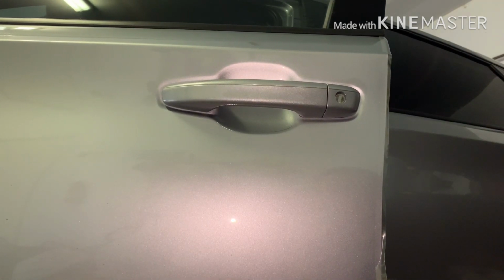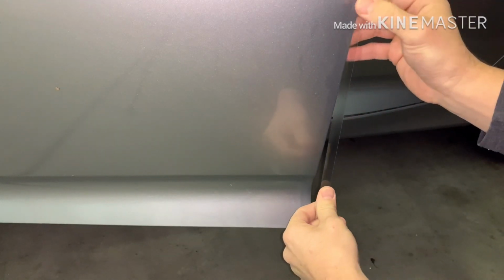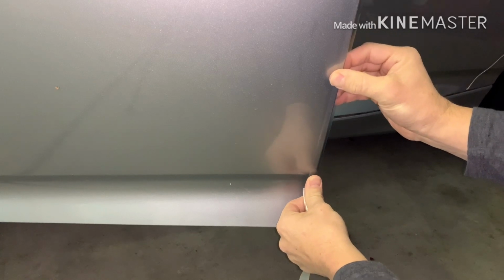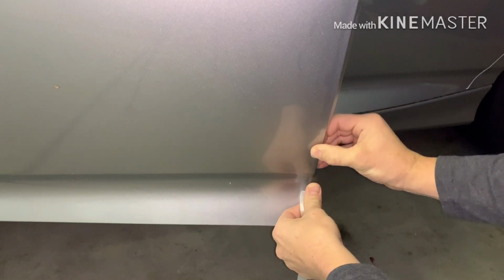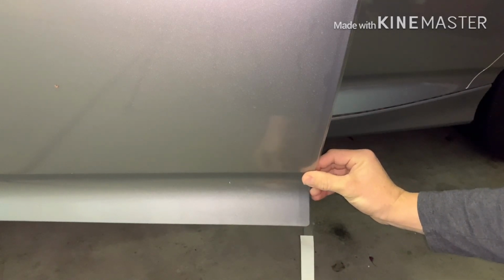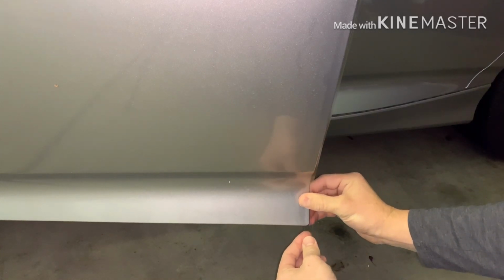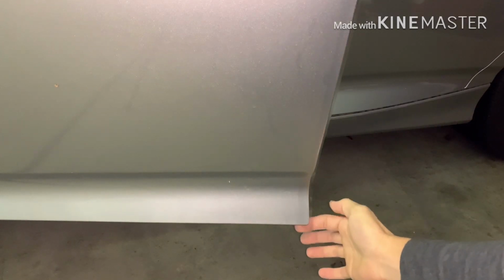And I'll show you here when I got it all done. So I'm just going, just follow the contour where this crease is right here. Just make sure to go all the way down so you don't get an air pocket. And there you go. And you'll see about an inch, I would say, extra. And that's okay. You just cut it. If you try to tuck all that, it's probably not going to stick that well because it bunches up. So just trim it. And that's what you got.